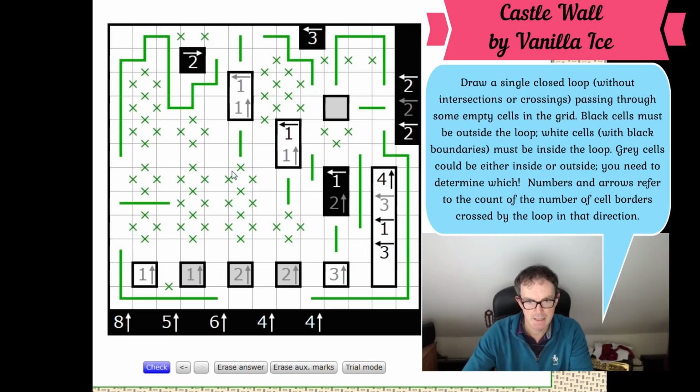So let me just stare at this for a moment and remember what I did in order to make more progress. Yeah, if we look at this line segment here, if this turns in here, we close the loop. So that definitely doesn't turn that way. That must turn that way like that. That completes, look, if we look along here, we've now got our two line segments. So that can't be another one. That's got to turn down. We get a little bit more progress along there like that. We know that this segment's going to be forced.